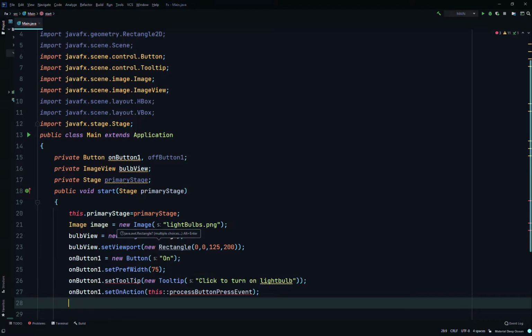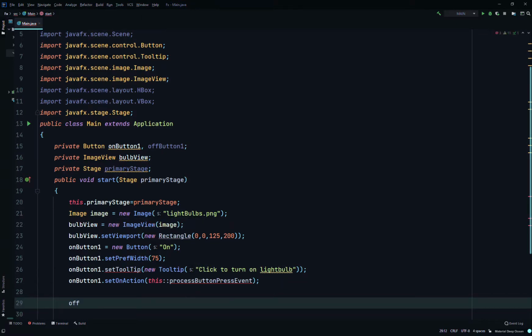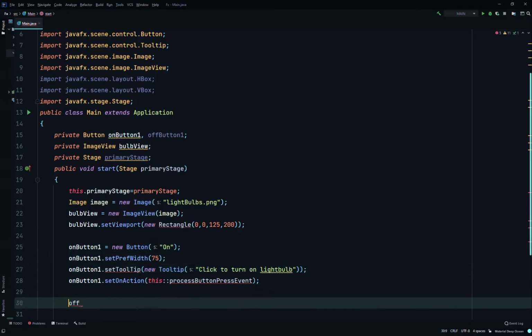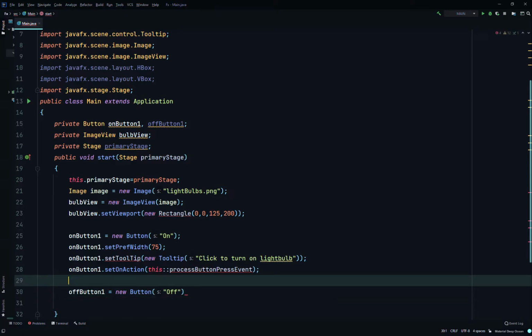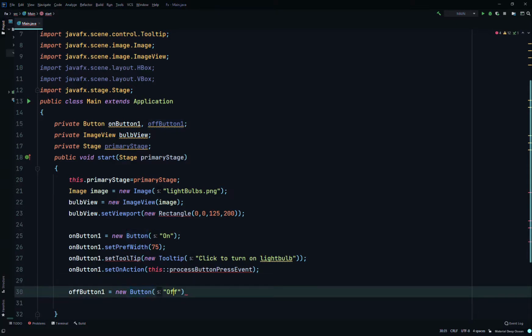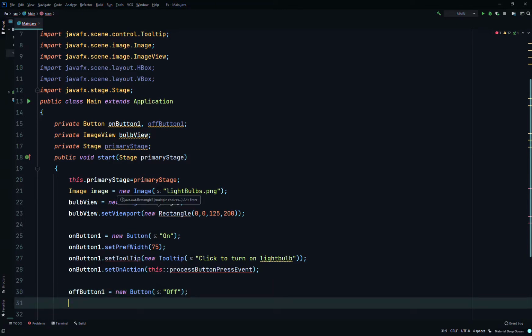Then we'll set offButton, can do a space here, so offButton1 equals new Button, just call it Off. We'll say offButton1.setPrefWidth to 75.